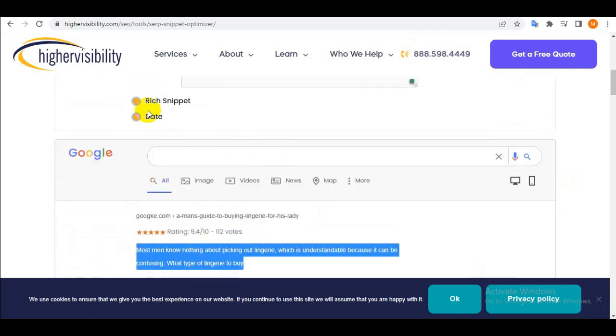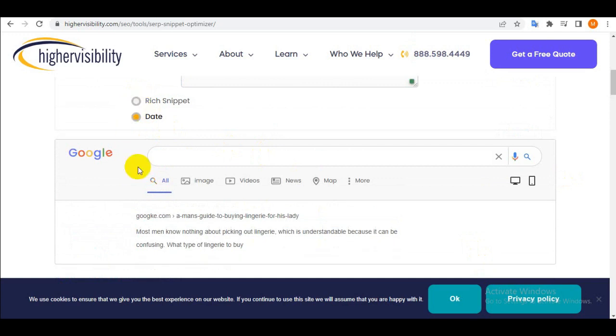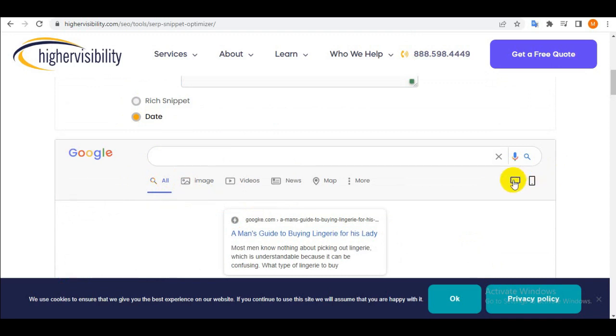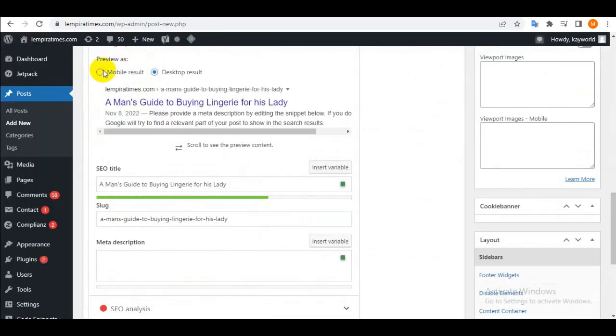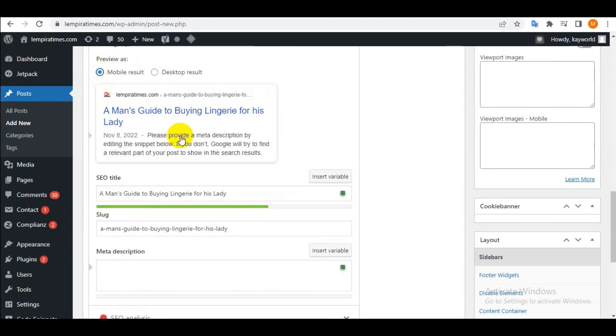You can remove this and see how it's going to look. This is mobile, and this is our title, our description, and this is the mobile result.